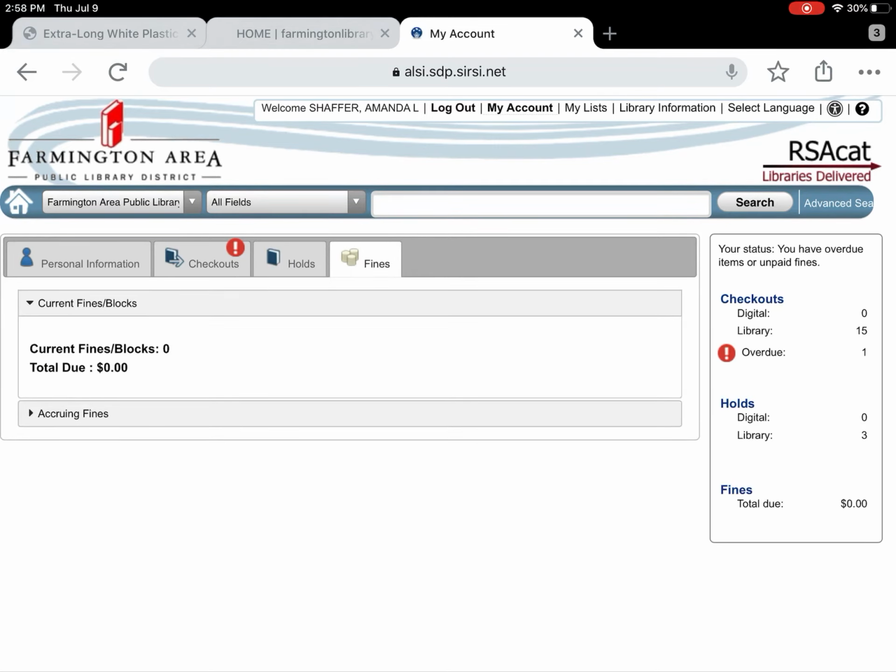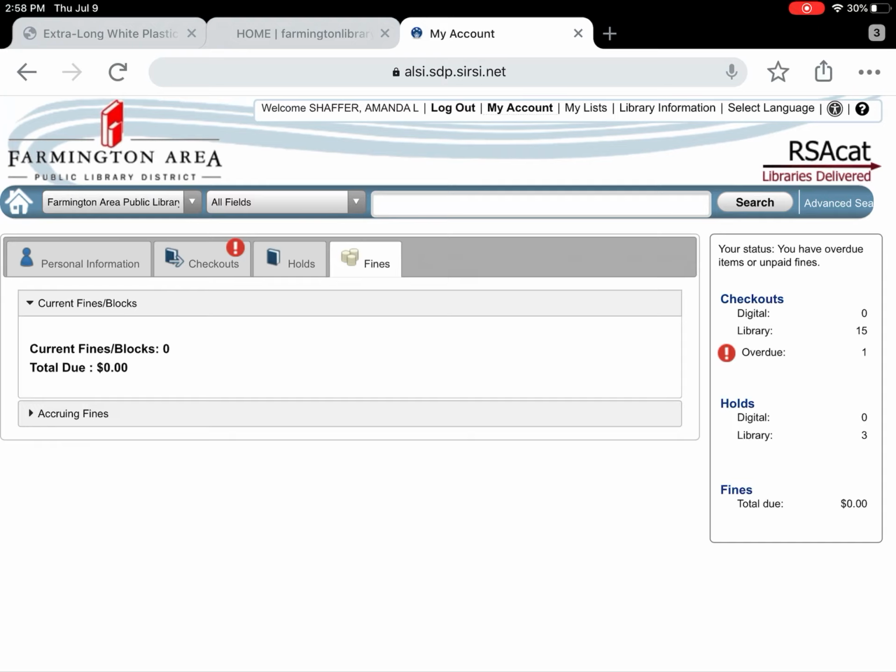So then we have fines. You guys don't really have to deal with fines if you're a Farmington card holder because our library is fine free. However, I do want to warn you, if you ever go to another library and check out items from them at their building, if they become overdue, you will have to pay any fines that you accrue from those items. That is one reason why I do want to encourage you guys to go to other libraries, but place the items on hold and have them come to our library, then you won't have any overdue fines to deal with.